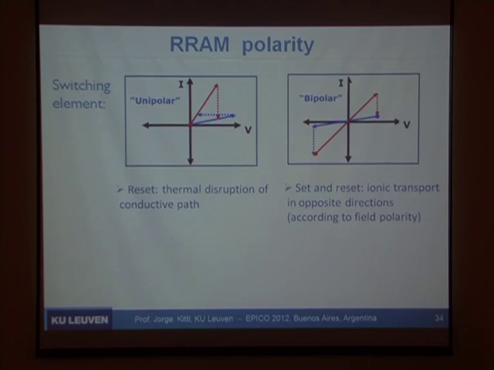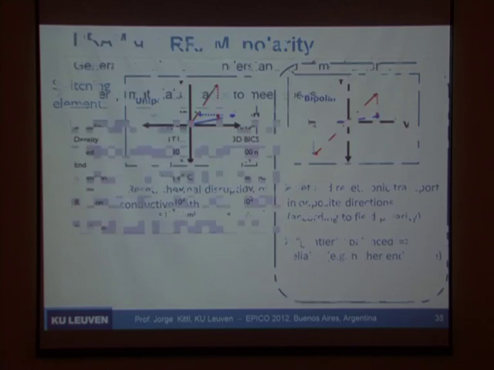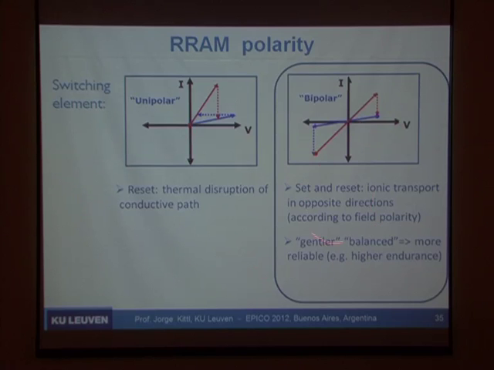Polarity was mentioned earlier in several of the talks. Initial studies of resistive RAM were in unipolar systems. Bipolar systems in general are seen as a gentler type of switching. The disruption of the filament here is a kind of Joule effect, some really catastrophic event, and it can be recovered, but not as many times. So typically the endurance of these systems is not as large. This has much better endurance. So the trend is that most of the studies now are focusing on bipolar switching devices. They can achieve a lot higher endurance, they're more reliable, etc.